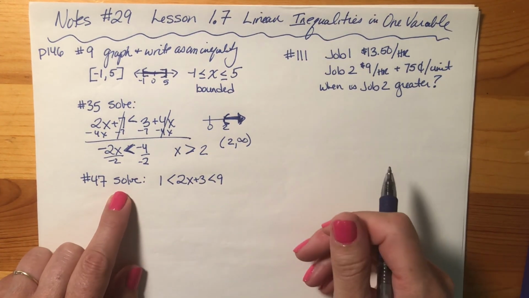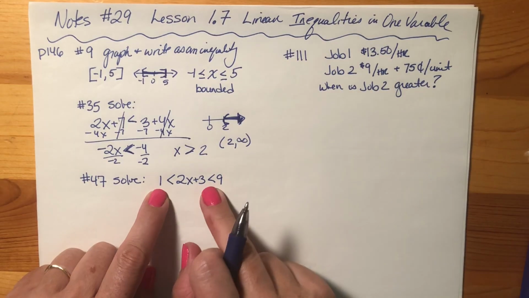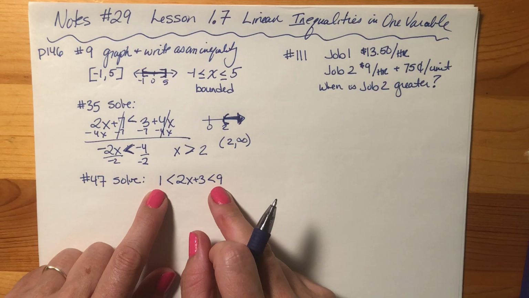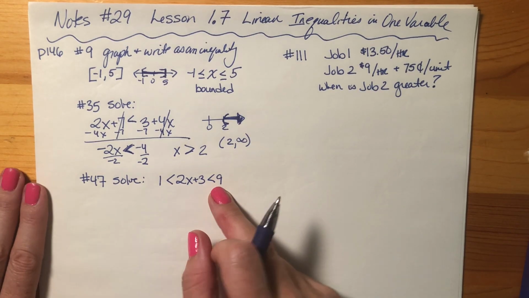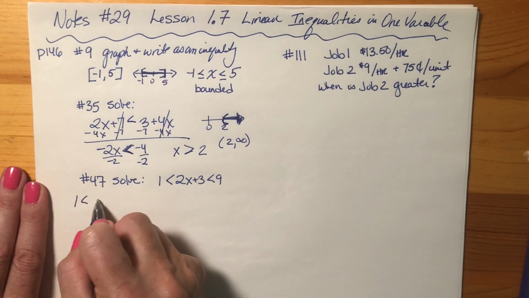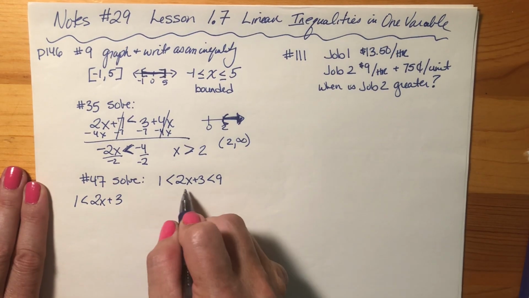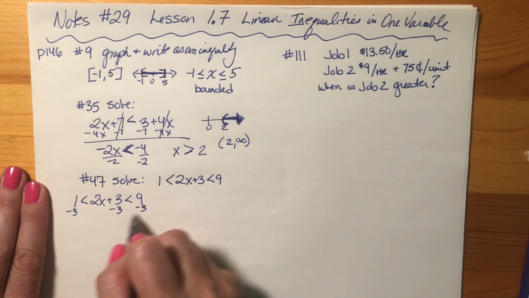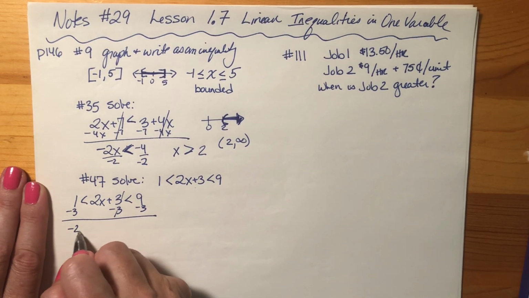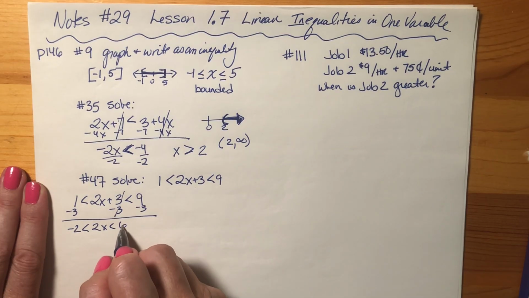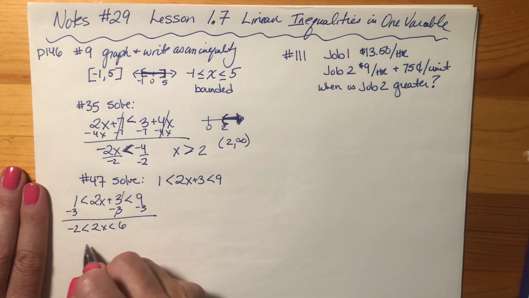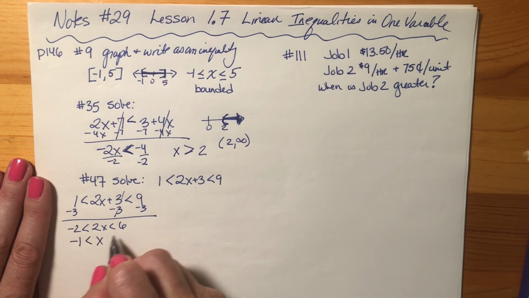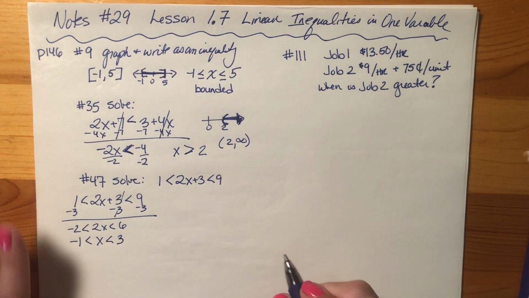Let's finish today's notes. Last two problems I want to do here. I have 1 is less than 2x plus 3, which is less than 9. You've got a couple ways you could do this problem. Personally, I like to just solve it all together, noticing that there's only one x in the middle. I could subtract the 3 from all the parts here. The 3's would fall out, so I have negative 2 is less than 2x, which is less than 6. Divide everything here by 2, and I would have negative 1 is less than x, which is less than 3. Totally fine, all right?